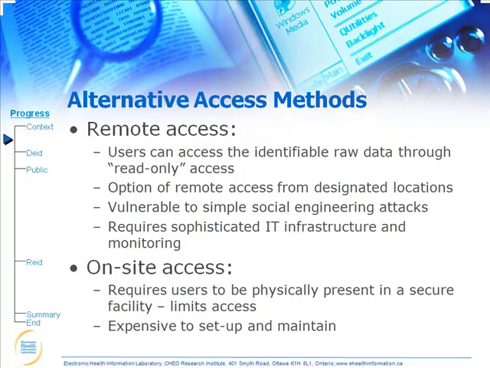In some cases, alternative access methods are provided in order to get access to data for these secondary purposes. In most cases, these alternative access methods have been used in the context of research, and these are mainly remote access and on-site access. So with remote access, you put all the data in a secure vault and provide individuals remote access, read-only access to the data through the network. And then the end users would access the information to do their analysis. They'd have all the tools there available to them and so on.